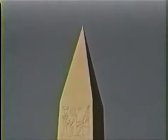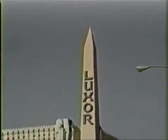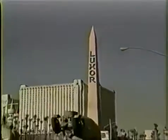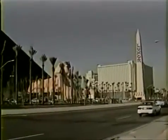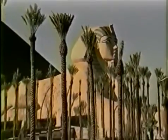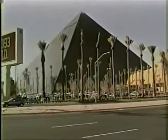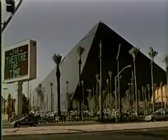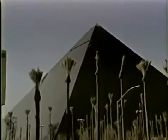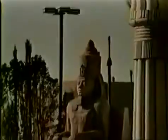As you travel closer along the highway, you begin to see looming up in front of the pyramid an exact replica of the Sphinx. And in front of the Sphinx, towering approximately 150 feet in the air, the phallus of Osiris, an obelisk, for those of you who have not followed our series on the mysteries. And if you don't know what an obelisk is, I'm sure you're acquainted with the Washington Monument. The sight is absolutely awe-inspiring. The sheer size of this structure is overwhelming.